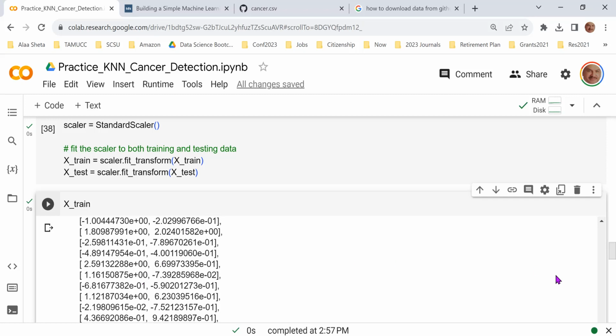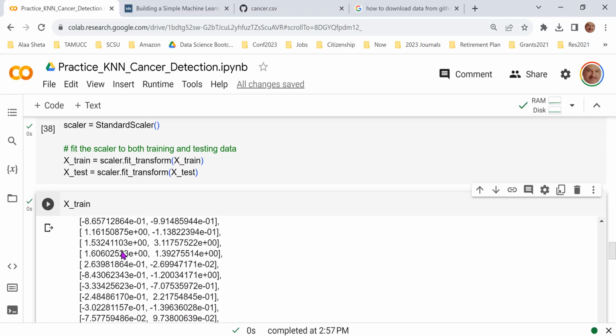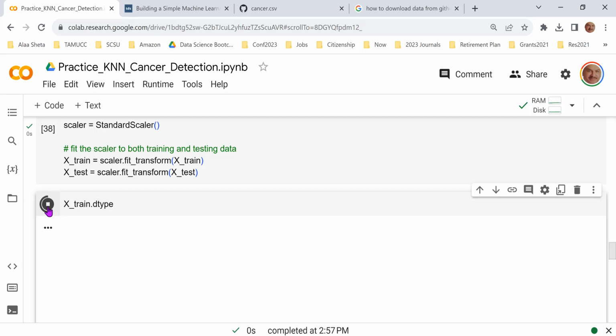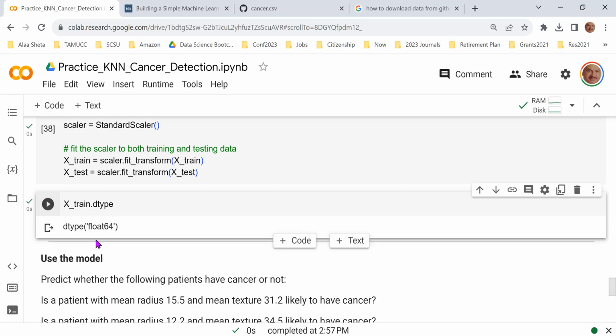As you can see, the values here will be most likely smaller than the original values. So here this is 2.9 something, this is minus 0.5 to the power minus 1, this is minus 3 to the power minus 1. So it's in array format now. If I look at the d type here, it's a float value. All right, so it means now I have the data scaled.